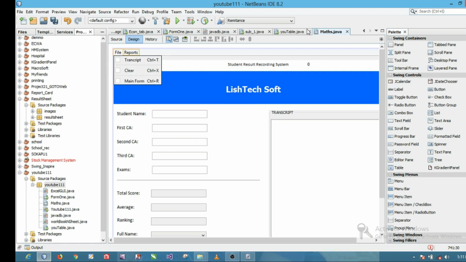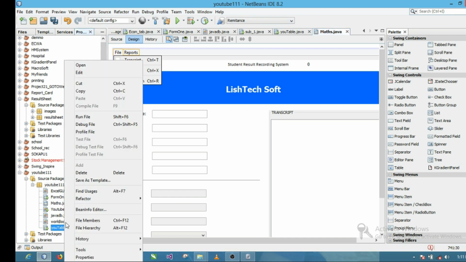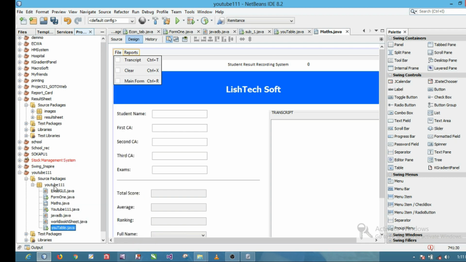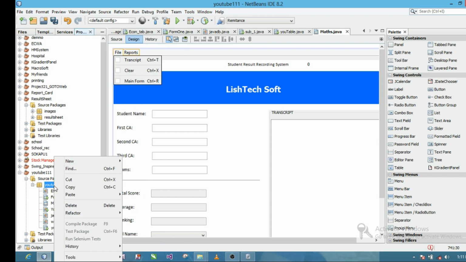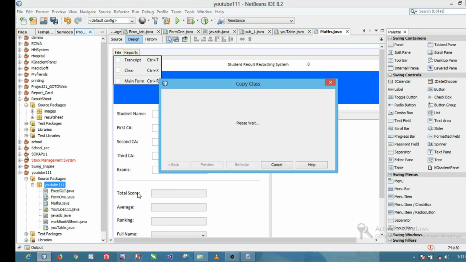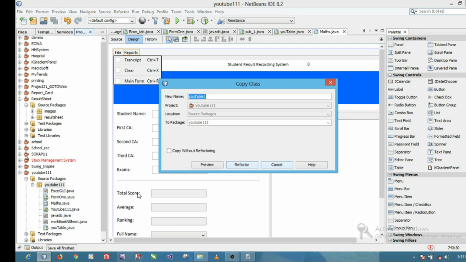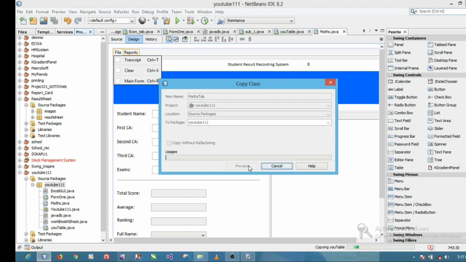Okay, so the next thing you're going to do, you come over here and copy the table. And paste. Then name it math table.